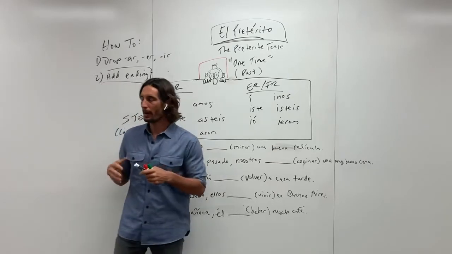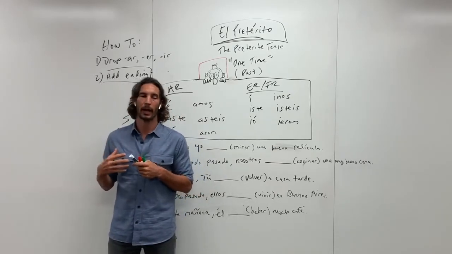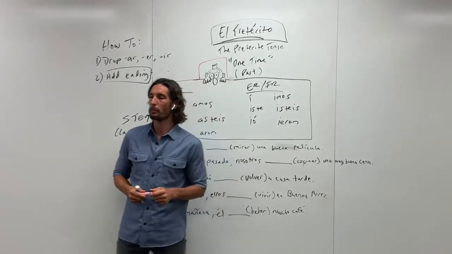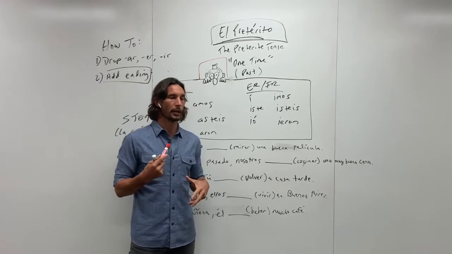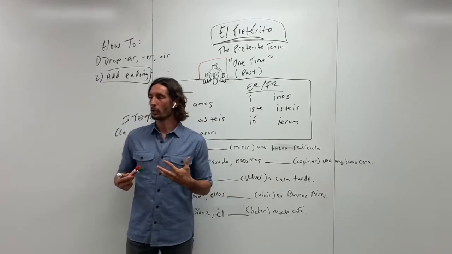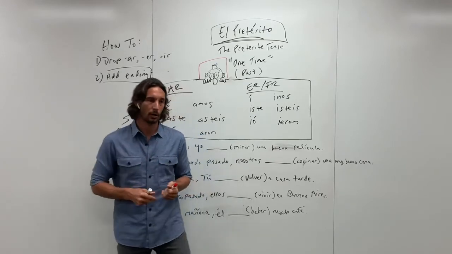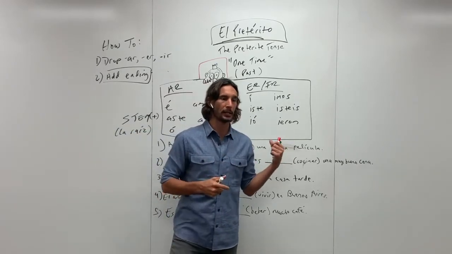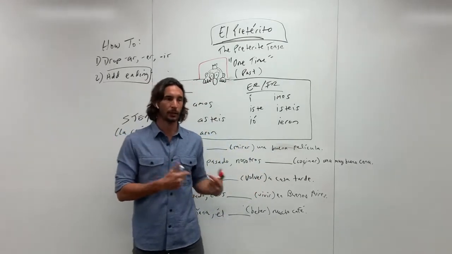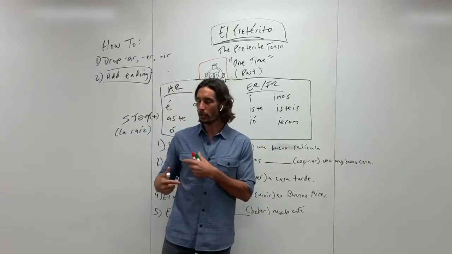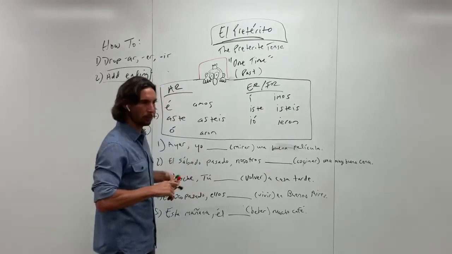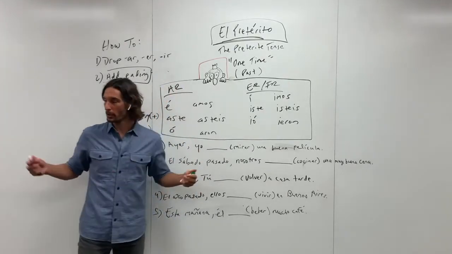But I make that distinction because we also have el imperfecto, or the imperfect tense, which is going to be more associated with things that you have done habitually in the past. And so, of course, there's a difference between going to the beach once, or going to surf this past weekend, versus going to surf every day after class while you were in college. So there's a big difference between those two, at least in the Spanish language. But we're not going to worry about the imperfect today. We're just going to worry about the preterite.